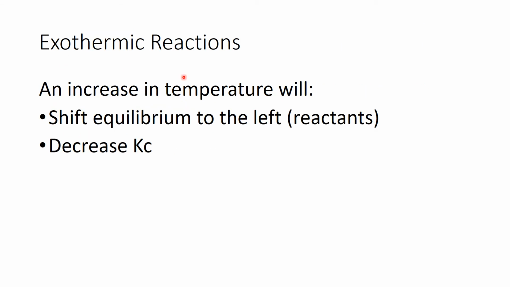Hopefully you've worked out that for an exothermic reaction, if you've got an increase in temperature, that will shift the equilibrium to the left, the side of the reactants, and will therefore decrease Kc. The opposite is true for an endothermic reaction though. If you decrease the temperature, then the equilibrium will shift to the right and increase Kc. So you have to be aware that the opposite can be true if you just swap the word increase here for decrease for an exothermic reaction. I'll give you a moment to make a note of that down in your notes now.